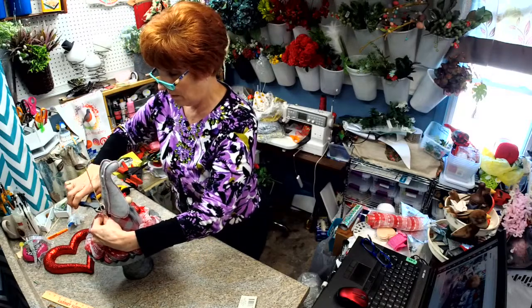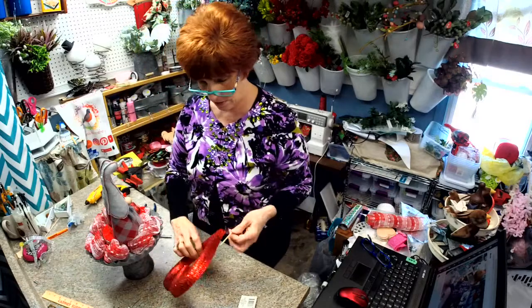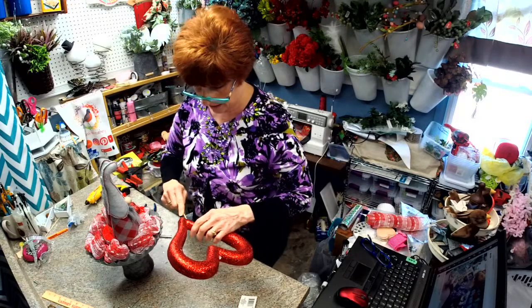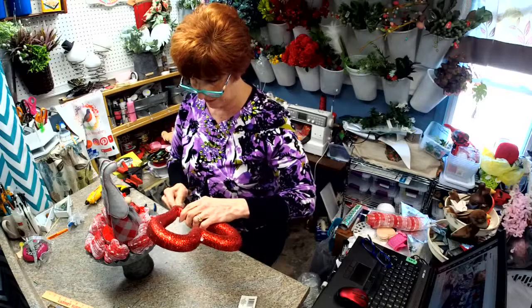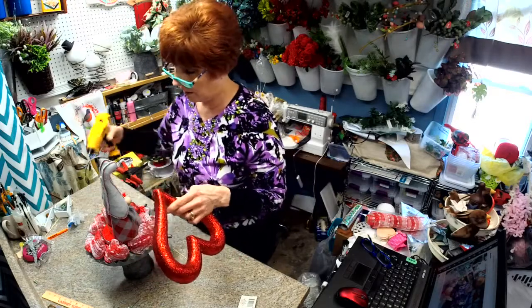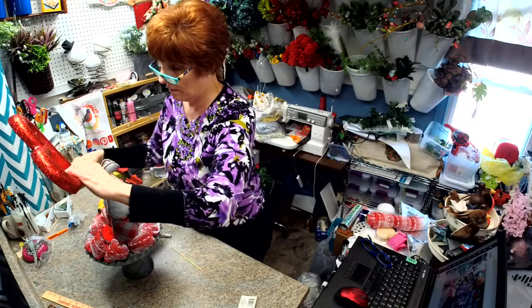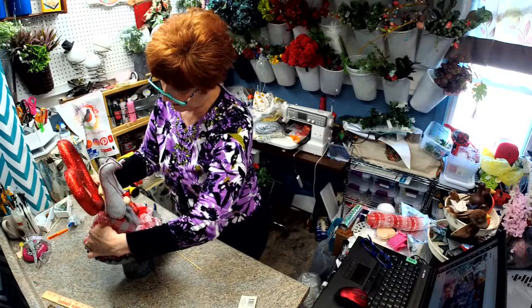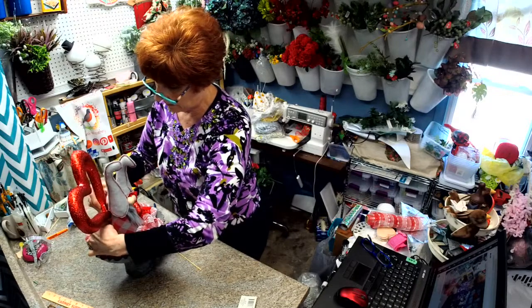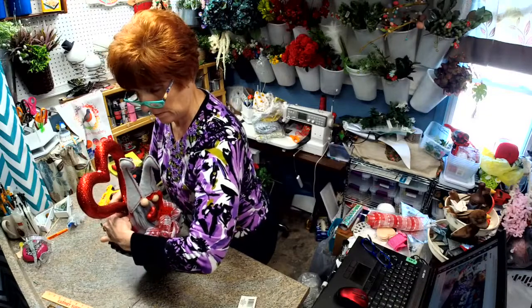And then I'm going to use this. I poke a hole here, and I kind of want it on a slant. I don't want it straight up and down. So let's just put a little glue on there and edge that. And then let's get our heart in there. Oops, we went through. We didn't want to do that.